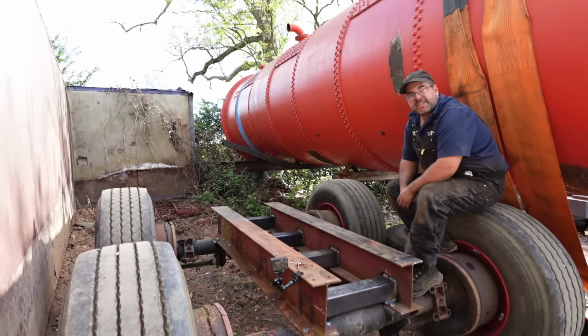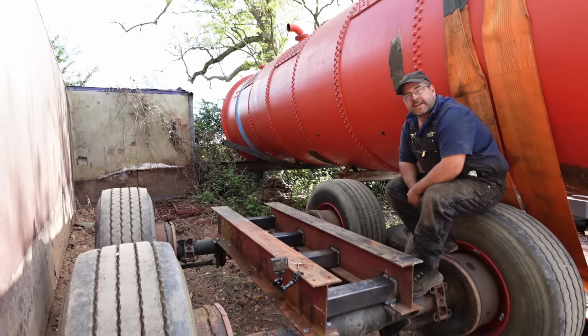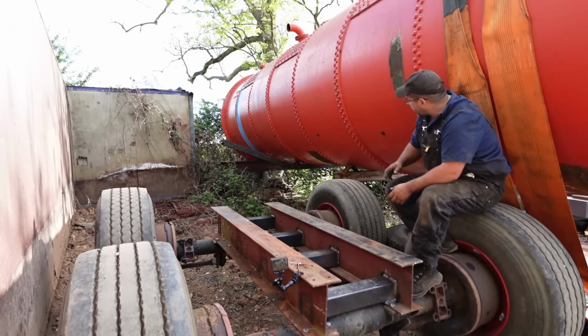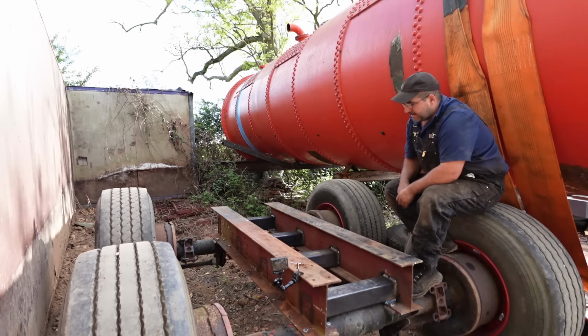Right, so she's in place, she's welded together, she's ready to go. I'm not going to be able to get it under there today, I ain't got a crane in the yard. So as soon as the crane comes back in the yard, we're going to get this under the boiler, and then try and let it down on it.